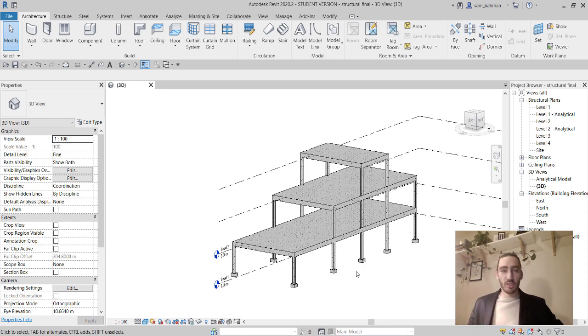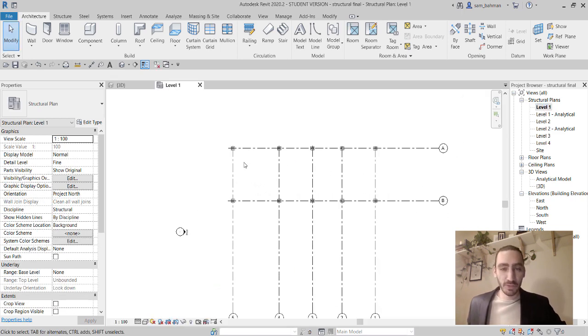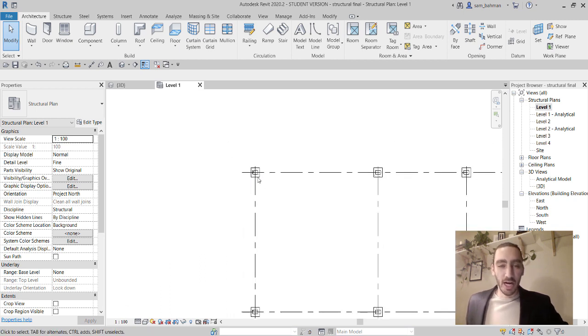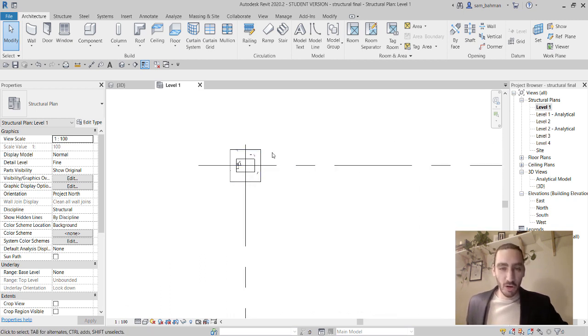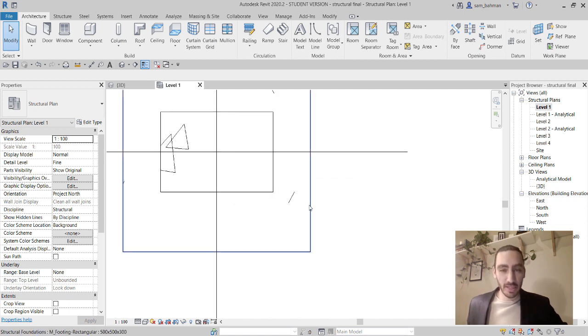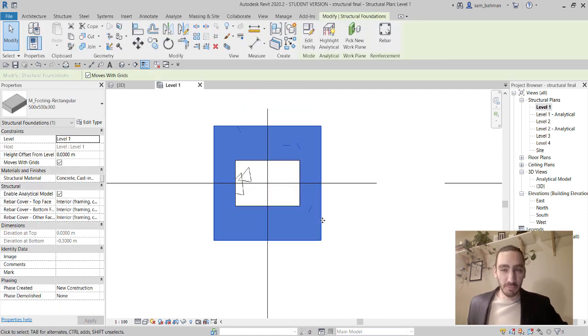Now to start this off, I simply wanted to categorize the elements. So our first category is the isolated footings, right? We're going to start with the isolated footings as in the design that you can see. To start, I'm going to go to Level 1 by double clicking on it. There you go with Level 1. I'm simply going to stick with this column, as I want to make sure that everything goes well with this one, right? So this is the footing that we created before.